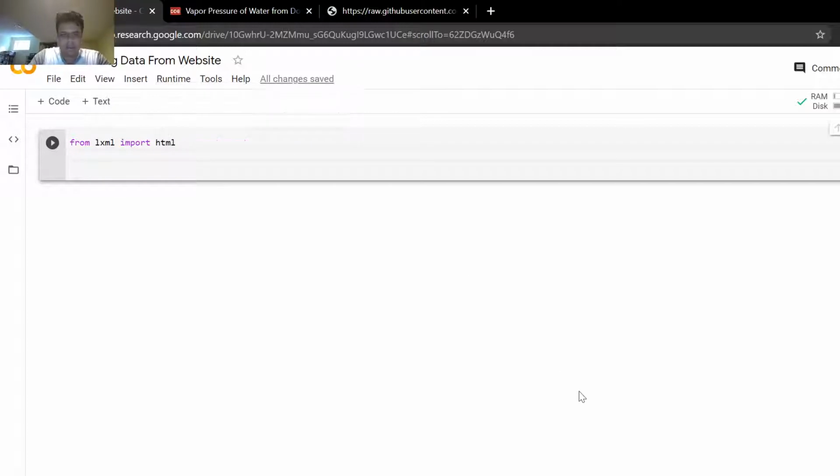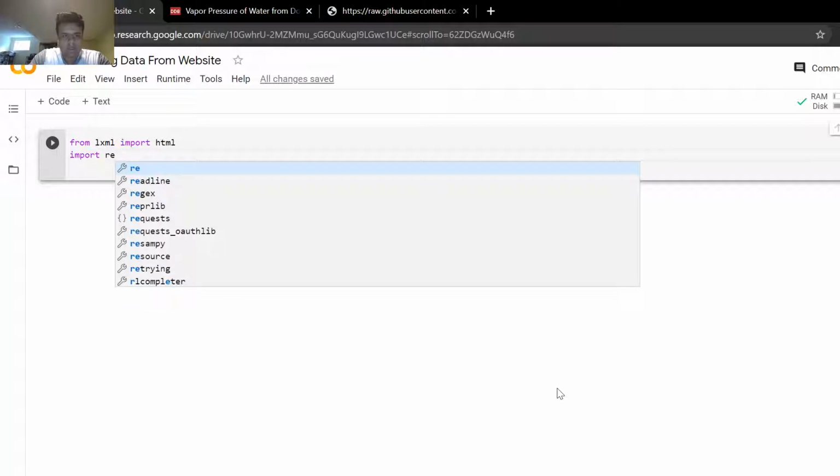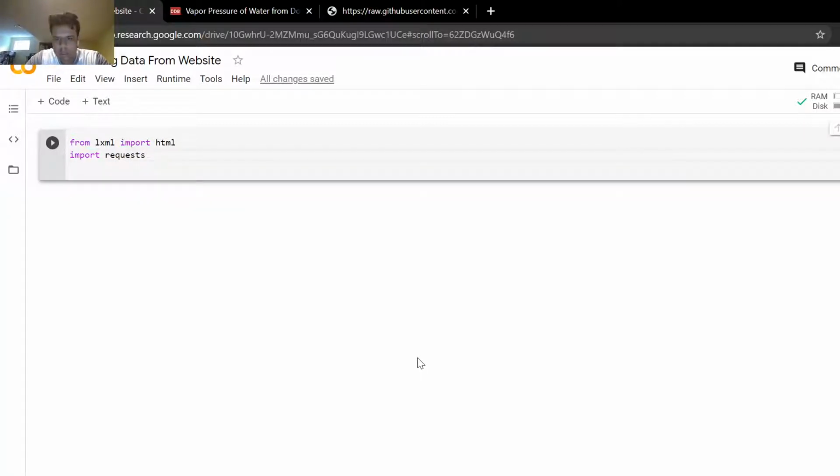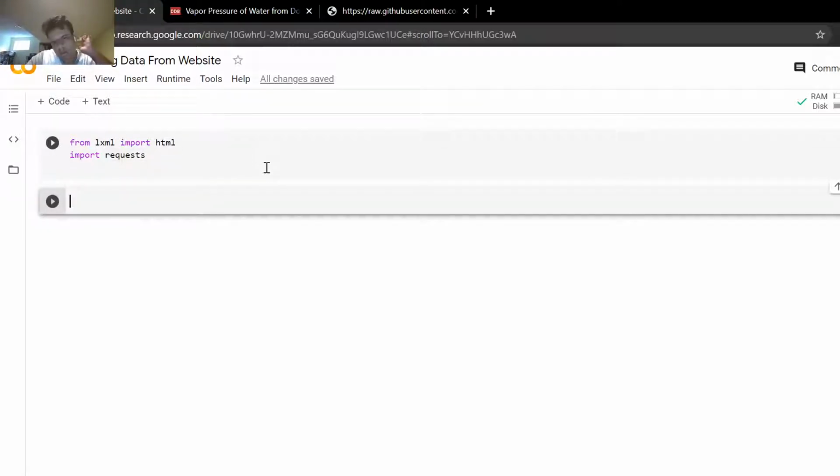And the next thing we'll do is import requests. What this allows us to do is request data from a certain website. This is so we can use HTML to extract the data from the website. And so that'll be it for that.